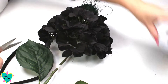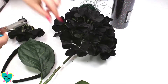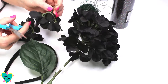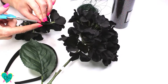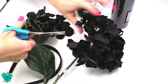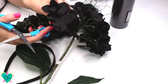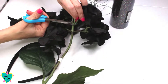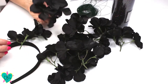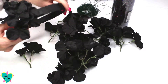We're going to start off by cutting off our flowers — I'm just going to snip them off using plain scissors. If your flowers are really tough to get off, you may need some pliers or wire cutters, but mine are coming off very easily. Leave some of those stems as you trim them off, because you are going to be using those stems to attach them to your headband. One stem of the hydrangeas left us with about 12 little stems of flowers, and that's going to be plenty.